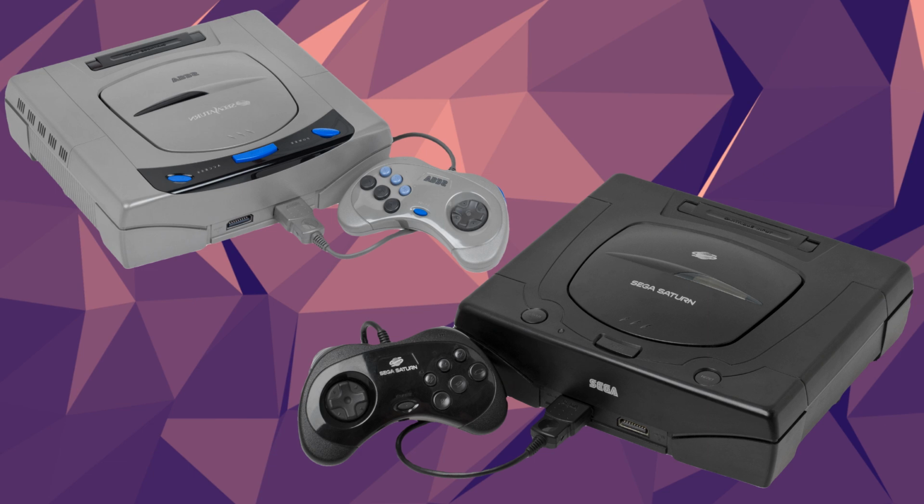Market performance and legacy. Despite its initial strong sales in Japan, the Sega Saturn faced an uphill battle in other regions, particularly North America and Europe. A surprise early launch in the US led to a lack of available units and a dearth of launch titles, damaging its initial momentum. Coupled with Sega's poor third-party relationships and the overshadowing success of the PlayStation, the Saturn's market performance was underwhelming.